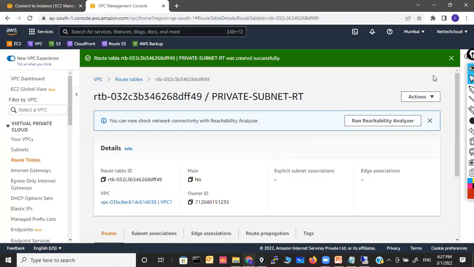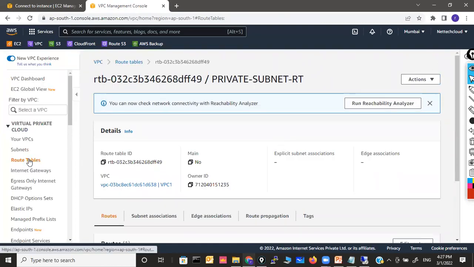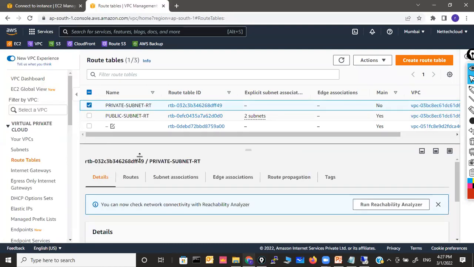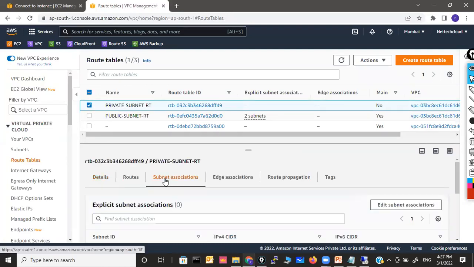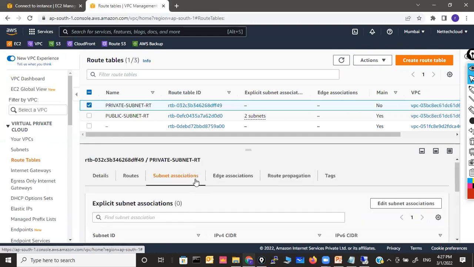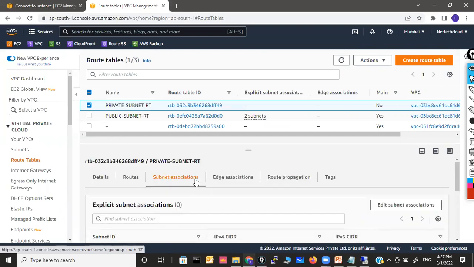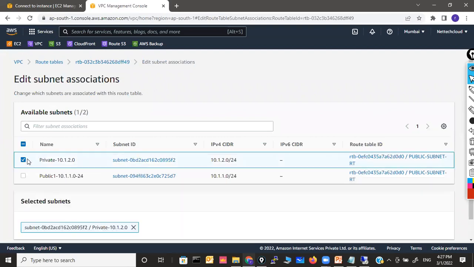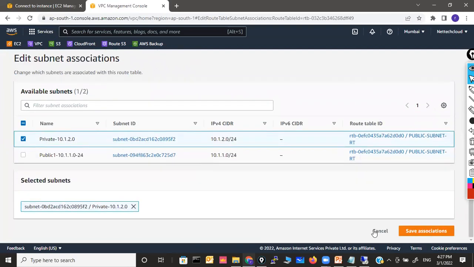Same VPC, routing table 2, but I will associate the private subnet with it. So the routing table is created, but what about the route in this routing table? In this private subnet routing table, first I have to associate the private subnet with it. So how to do that? Select your private subnet routing table, edit subnet association, and with subnet, I want to associate this one.